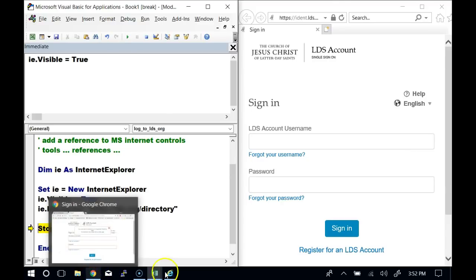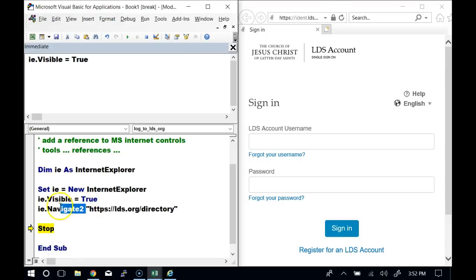What does that tell you about this method, navigate to? What's going on here? So someone describe to me what happens here. Go ahead. Well, it issues an instruction to IE, and then it continues on. That's right. It dispatches this instruction, calls this method, says, IE, go to this page. And as soon as IE has received that, VBA goes, I'm done. I told it where to go, and it moves on.